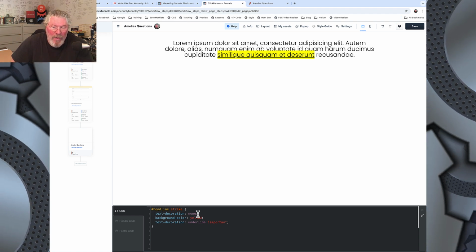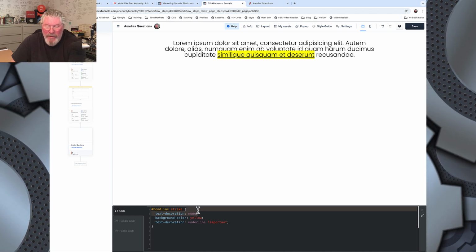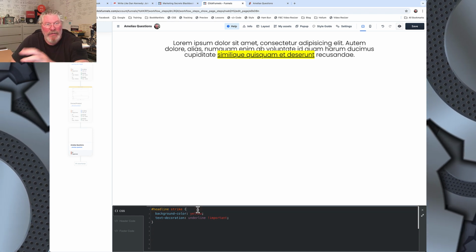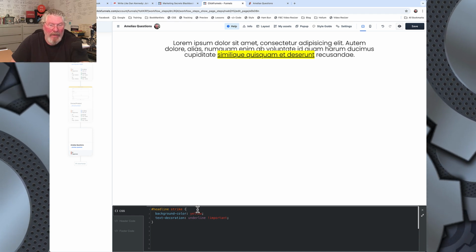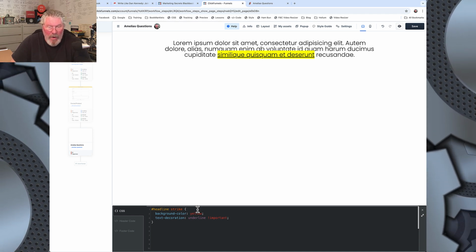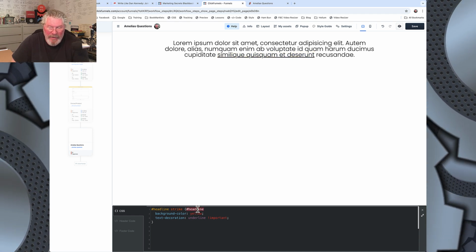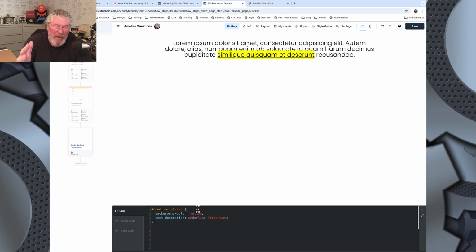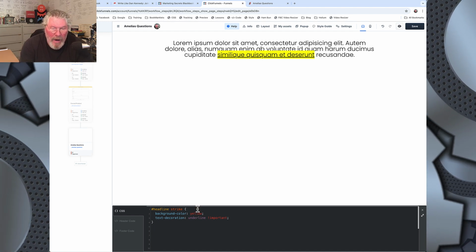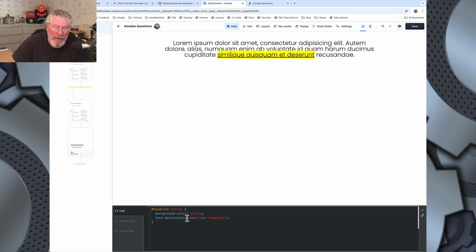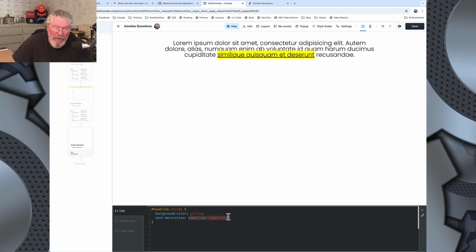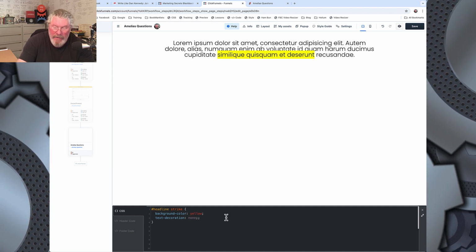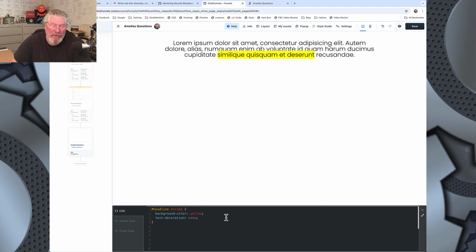But also what we could do is now we can take this right back out of here because we don't need to take out the strike and put in the underline simultaneously. So if we don't want to put in an underline, we'll come back here to text decoration, and then we will come down here to the bottom and just turn this back to none. And so then it will take out that strike through.